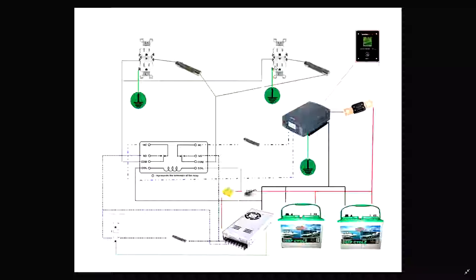Now, the relay that I'm using is actually rated for 30 amps. It's double pull, double throw, and it's actually out of a UPS. So it should be fairly fast, and if it is fast enough, the computers won't even notice that the power blinked, and this thing essentially becomes a giant UPS. That's kind of what I'm shooting for.